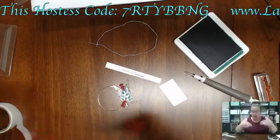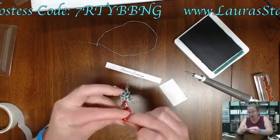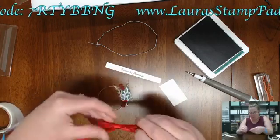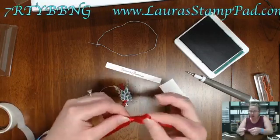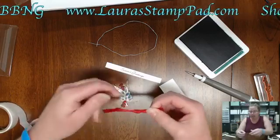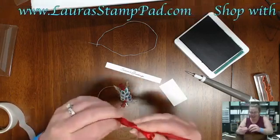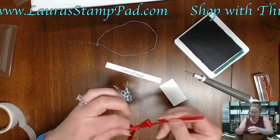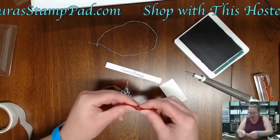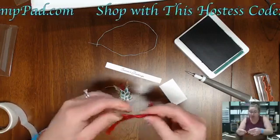And then we're going to tie this real red satin ribbon into a bow. Part of me is like, ooh, I should make these for everyone and put it on their gift. And then I'm also like, yeah, no. Maybe if I started right now, I could, but I don't know. This is kind of intricate to put on for everyone. But it would be super, super cute.